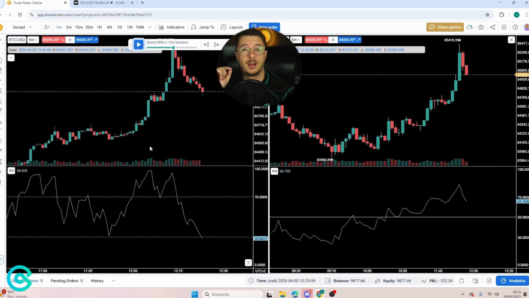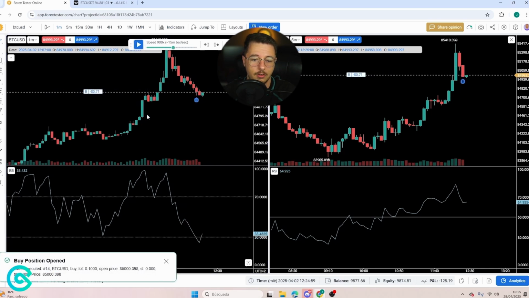A small tip that I can give you about this strategy is that when price overextends a lot, like it happens a lot on Bitcoin, where you can see on the 15-minute chart when it's completely overextended, when it gets a retracement, it's going to go straight to the 30 level. But the thing is, when it's super overextended, the retracement is going to be quite big as well, and it's not going to be measured properly with the RSI. So in this case, we could see a full retracement back down to here, and this would leave us with quite a big drawdown. So we must keep this in mind for these trades as well.